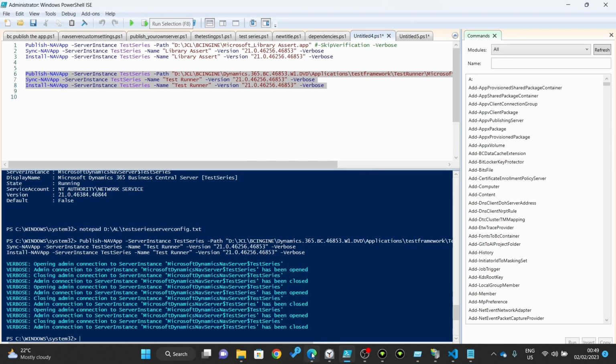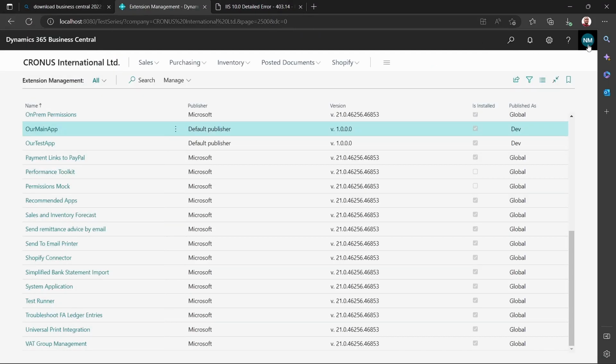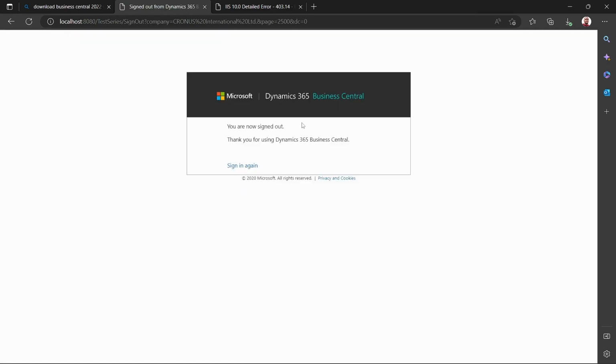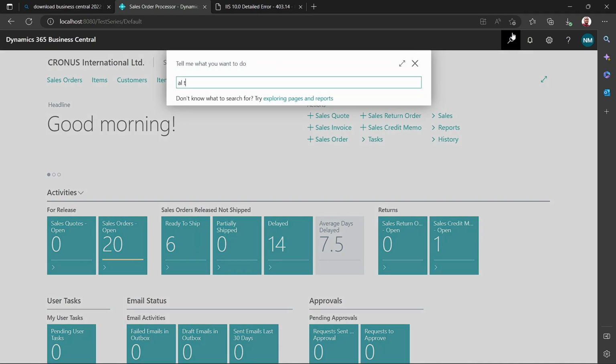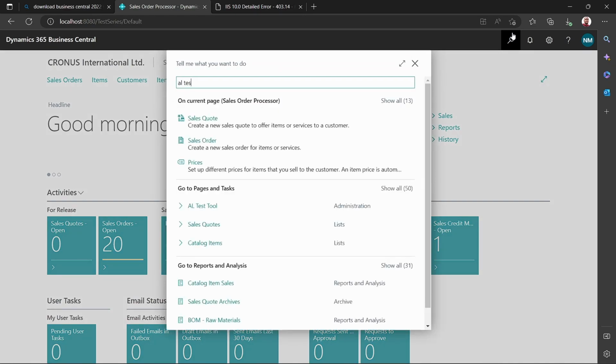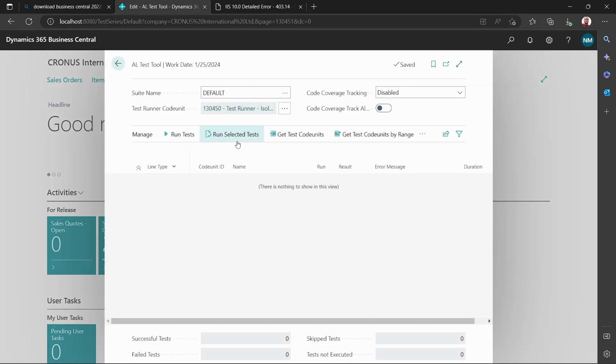I've installed the test runner just like that. Then I will sign out, sign in again. Will I get the AL Test Tool? No. There we are with the AL Test Tool from the test runner. Then we will run selected tests.